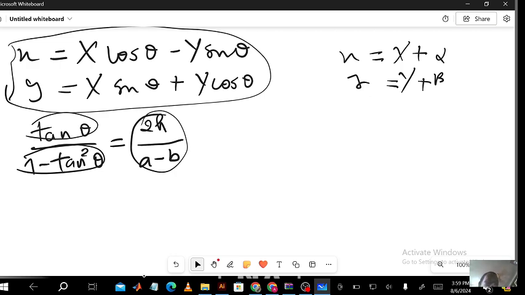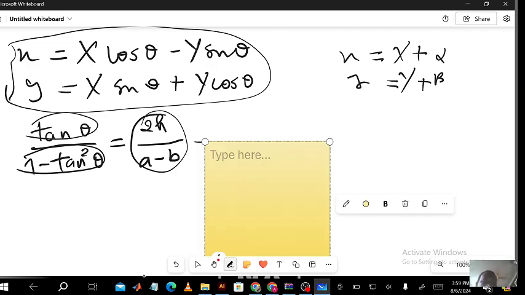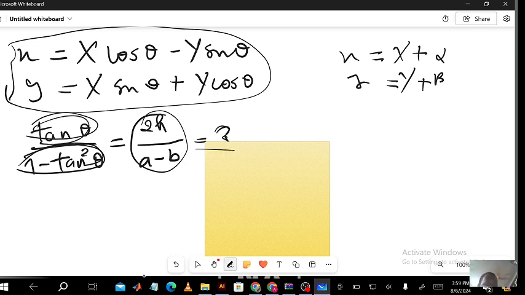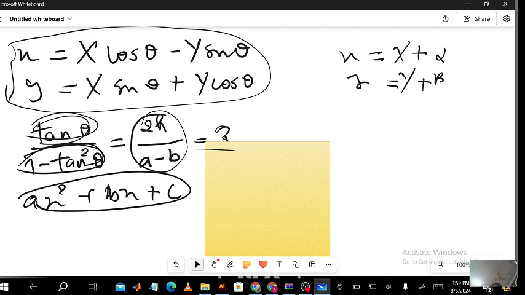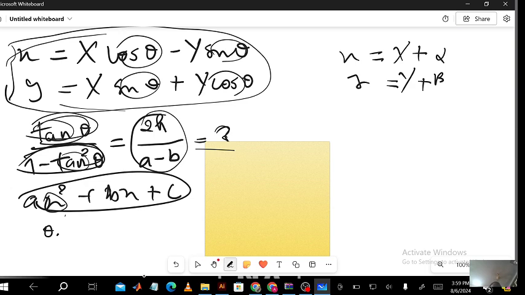Now in most cases, let's say for example I found 3. In this case I will use this one: 3 multiplied by this one equals this one. So I will find an equation of the form x squared plus bx plus c, a polynomial. When I find a polynomial, my x is going to be the tan. So you will find two values of tan, and you replace them here, and you will find one equation. With the other value of tan of the angle, you replace and you find another equation.